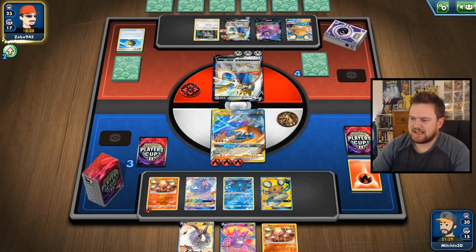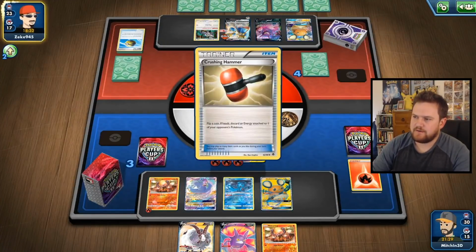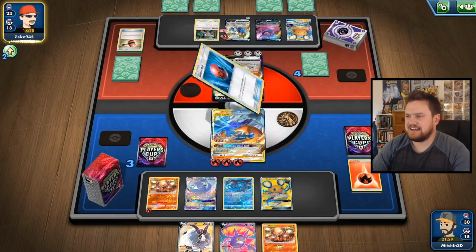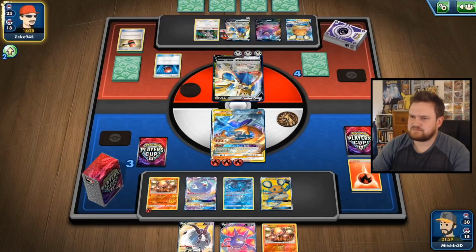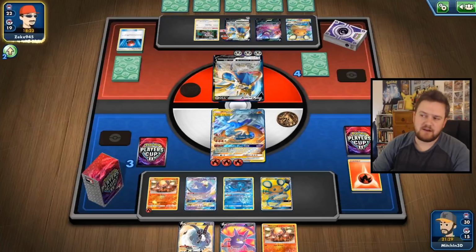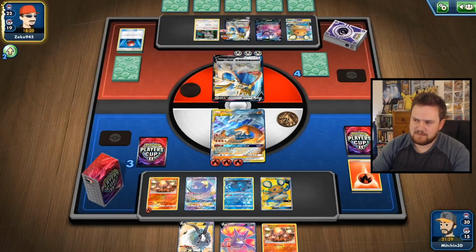Here comes the Crobat. They're going looking for like a Gust. They're going to try and knock out Oricorio. Another Crushing Hammer. It was close. That was close. Found another ADP. Okay, I think we may actually be able to win this game.